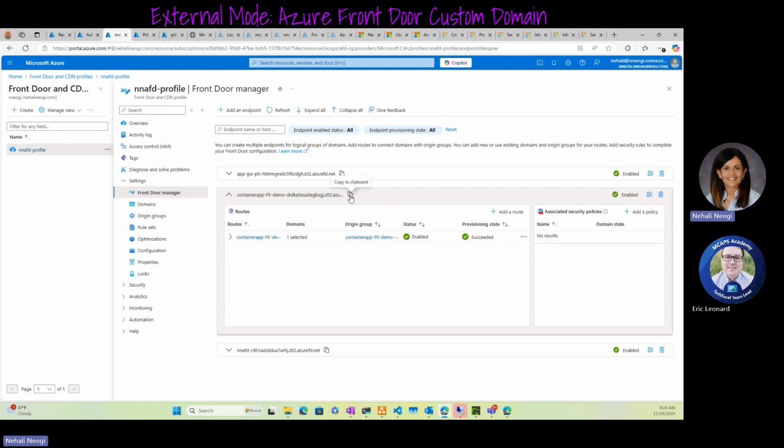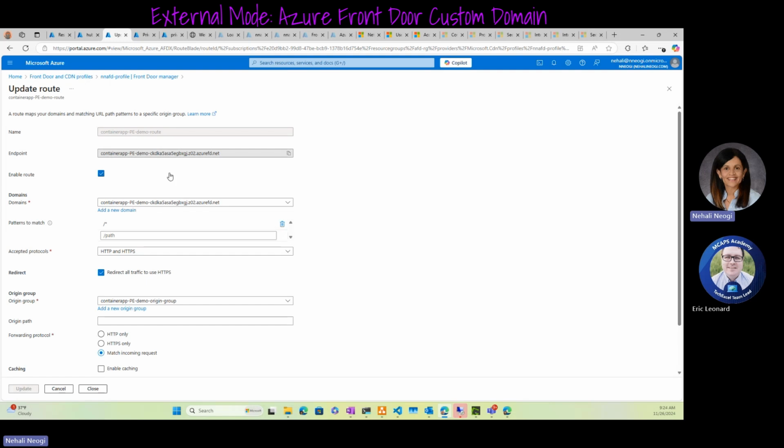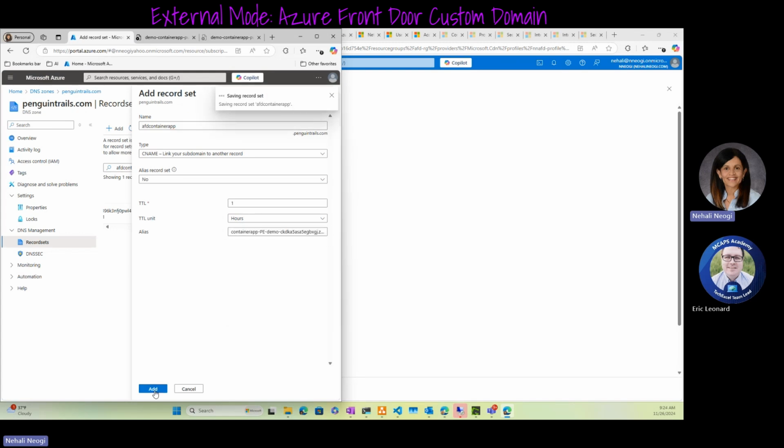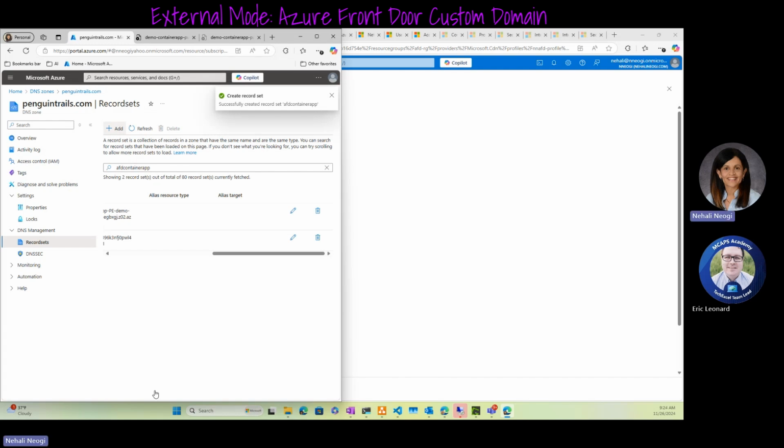So let's grab this endpoint. You can also get it from here. It's the same endpoint. We'll grab this endpoint, and that's the CNAME record. Then we'll hit add. That's the piece that needs to be done where you have your public DNS zone. It could be GoDaddy, anything, wherever you're hosting your domain. In my case, I'm hosting it in a public DNS zone in Azure.